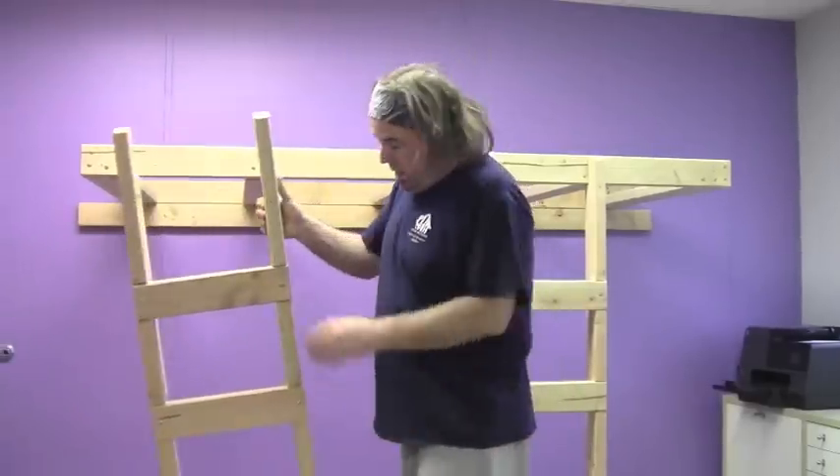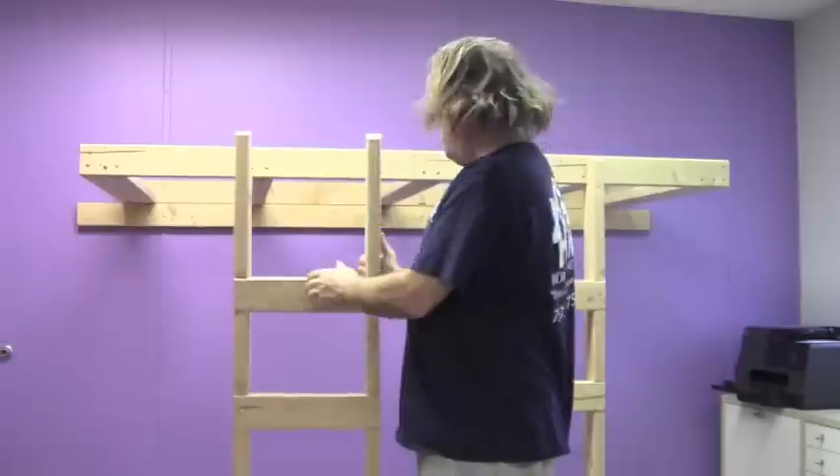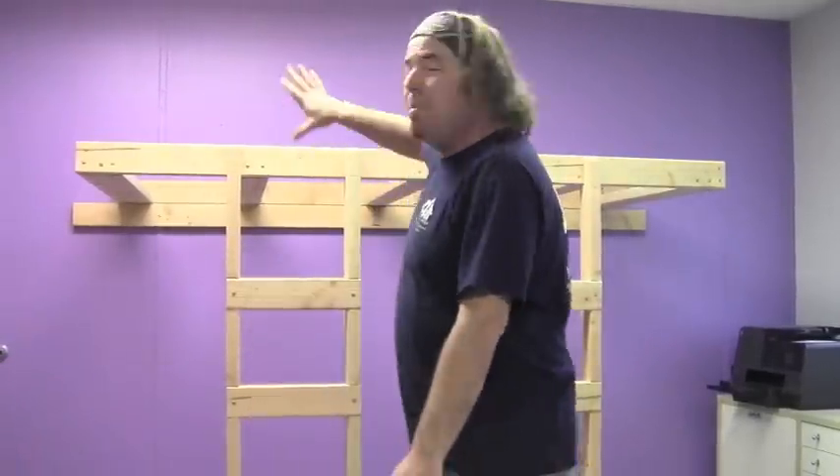You can also take rope and put some screw eyes in tied to the ceiling — there are tons of ways to get creative with this. The two ladders are super cool; for six more bucks you can make one more ladder. You can do two ladders in front, two ladders on the side, put a desk underneath, or do another bunk bed underneath. A pallet headboard or even closing it off to the ceiling with a pallet would be a good idea. I like the ladders on the side with the desk in the middle — let me show you how that works.